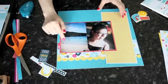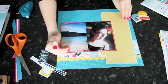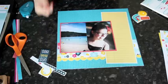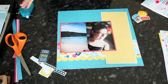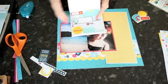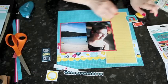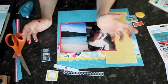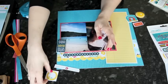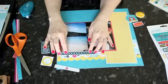I want to add two areas of embellishment — one to cover things down in this corner of the photo, and then I want to work on a diagonal and add something else up in this top corner. The tricky part with stickers is that once you start sticking things down, you're more or less committed. So at this point when I'm trying to build things up, what I tend to do is go through the book, look for the pieces that I think will be most useful, and cut them out. I have a selection of different pieces, and because I'm working in one collection, pretty much everything in the book matches, so I'm just looking for a variety of shapes — some borders, a balance of things that are words but also things that are just images. And then I can start to build things up without having to commit.